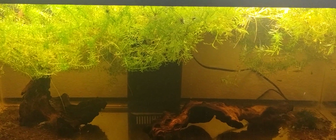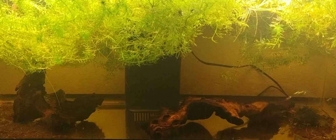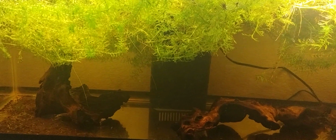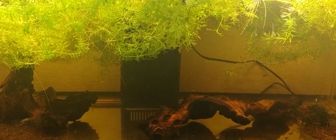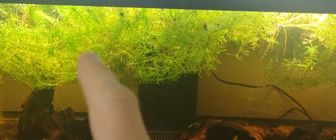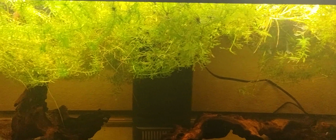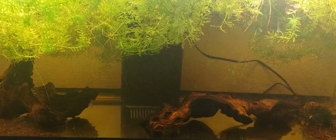So this is a 20-gallon long aquarium. I first started setting this up maybe 2 months ago, but not at the time with any intentions of completing it, just to throw water in it, and kind of needed a place to unload some plants. So I got the Anacharis overgrowing in some of my other aquariums, so I took some out of them and put in here. But I do have plans for this.